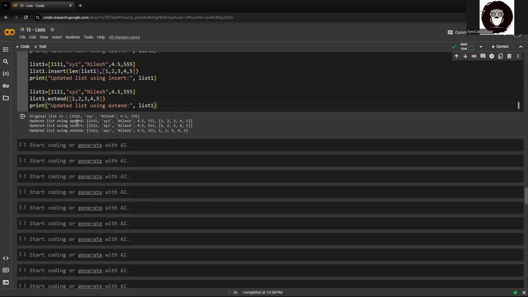See this? Append and insert have added this new list entirely, with square brackets, so there is no extension of the list. There is one element. As we have already said, it increments the list by one, so it has updated only one element.